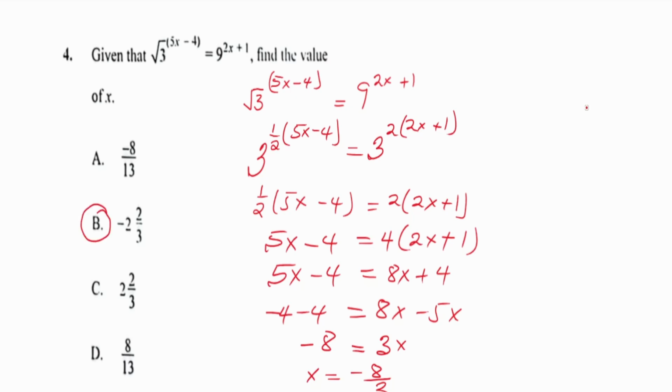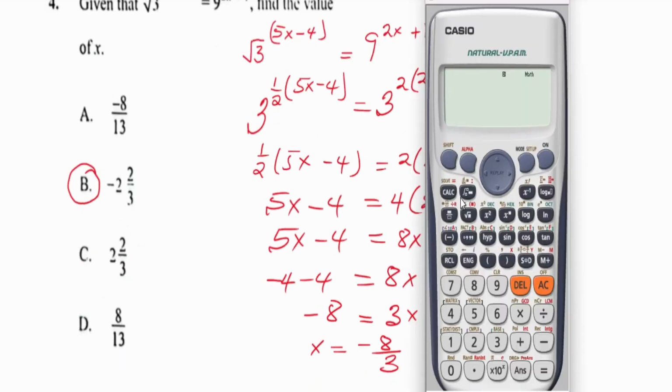But to verify this, we just put it into our calculator. So let's verify that quickly. We have our calculator and we simply punch negative 8/3. Make sure you use a negative sign and not the subtraction sign. Then you bring the fraction sign, 8 divided by 3, and then equals, and you have this. Then you go to shift SD, and that gives us negative 2 whole number 2/3.